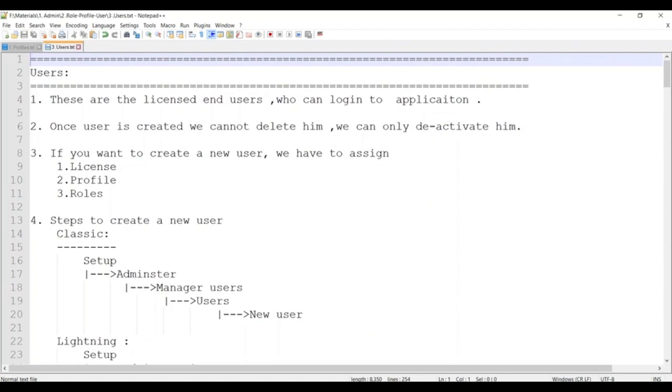In tomorrow's class, I will discuss page layout and record type, which we have left. We already gave a quick idea about what a page layout is, but we didn't see the execution part, because we want to show the object to a user. Unless we have a couple of users, we cannot show them in different formats. So we'll continue with page layout and record type tomorrow. With that, the data model will be complete. Then we get into the security model and automation. Right, boss? I hope everybody is good with this.